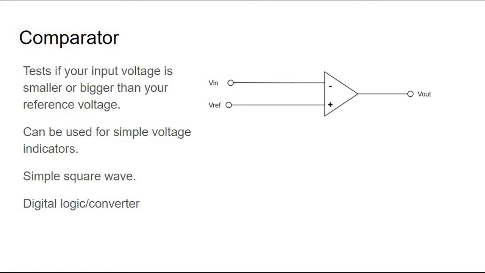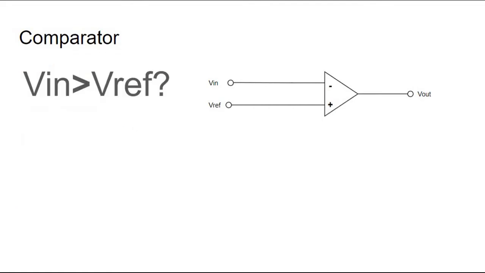Moving on to a similar easy circuit, we have the comparator. Now in this case, we don't use a feedback loop, so the open loop gain of the op-amp will just make the output as large as our source voltage allows it to. In this case, we can use the fact to emphasize the difference between the two inputs. We can use the reference voltage to compare or test our input voltage.